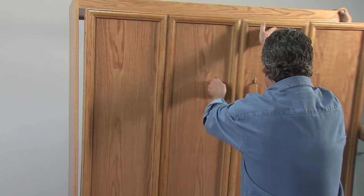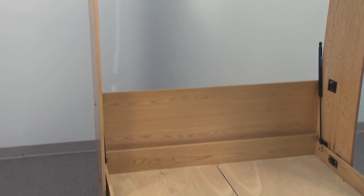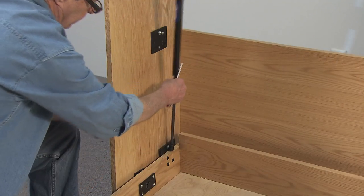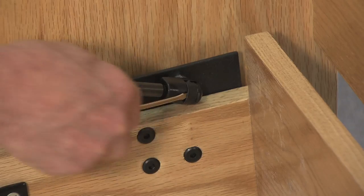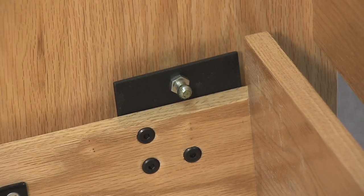With a helper holding the outer cabinet assembly, carefully lower the face panel to the floor. Use a flat blade screwdriver to gently pry up the spring clip located around the plastic head of the lower ends of both gas springs. Now pull the ends of the gas springs off the ball studs.